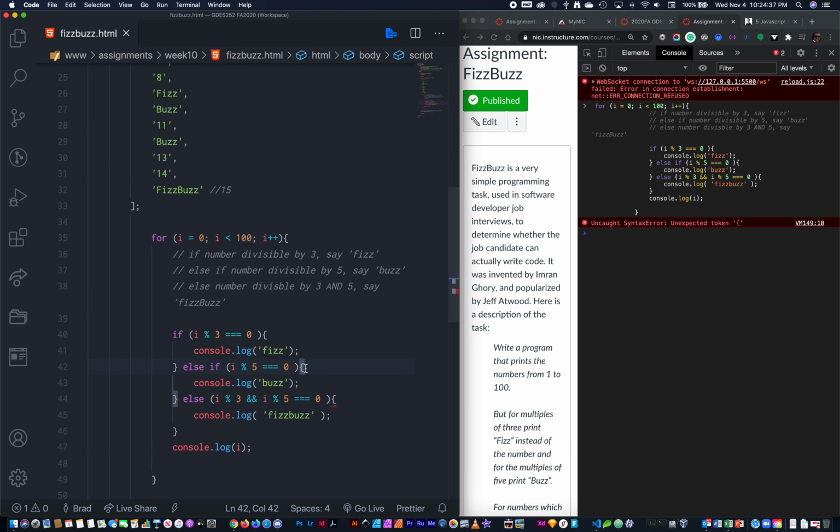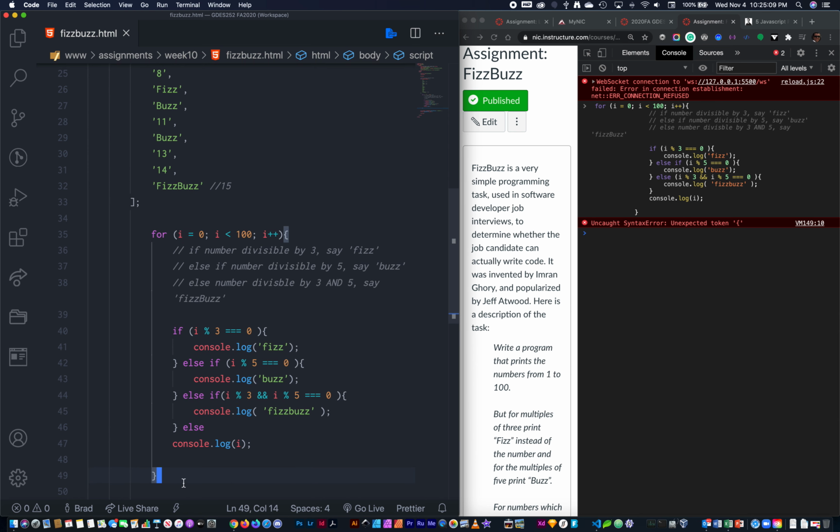So we've got a bracket here, got a bracket here. So we open and close that, else if, condition, bracket, let's say buzz, else, condition. Okay, so let's try our else if here, and then our else will be our last ditch effort with the console. So let's try this one more time.